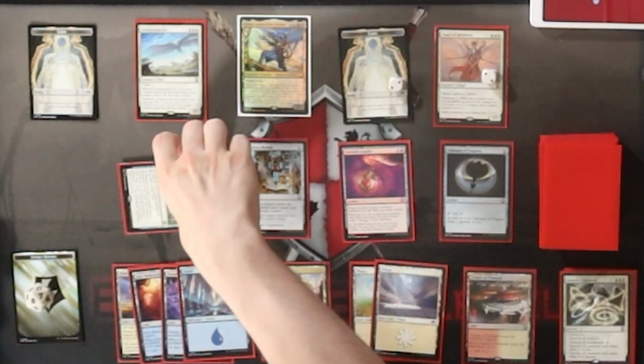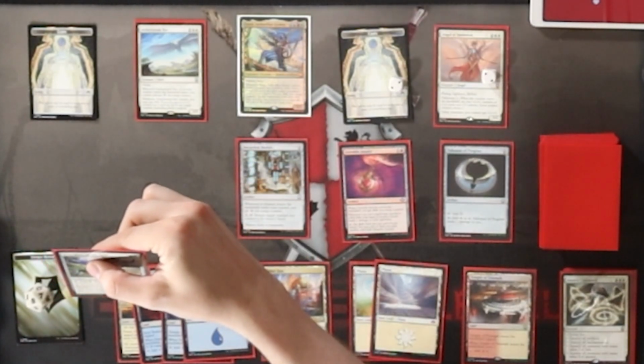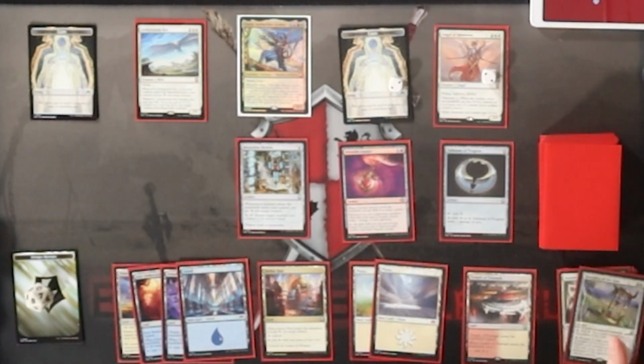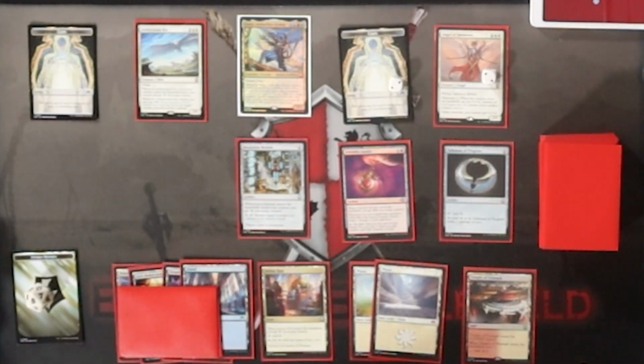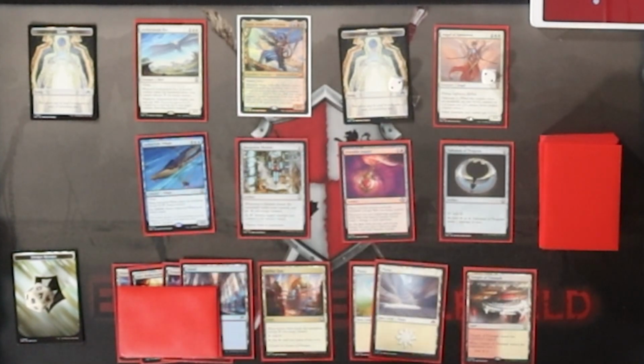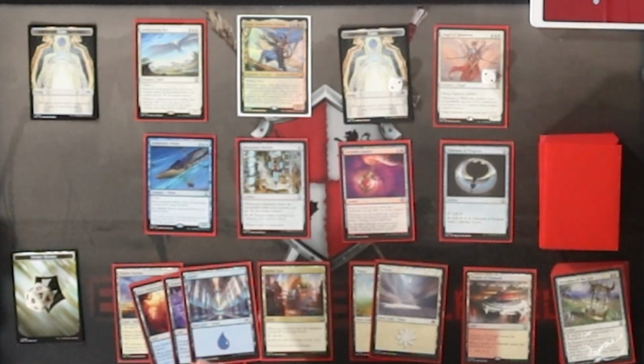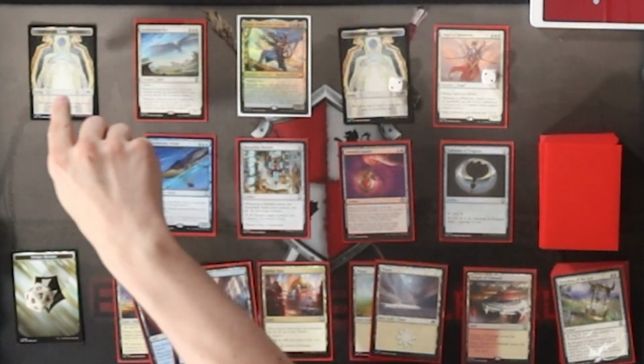And exile the Hourglass to return a non-land permanent card with mana value X directly from my graveyard to the battlefield. And that card is going to be the really cool whale I had to discard earlier. Big whale's back. Now, this is really cool because when it enters, I get 6 energy counters, but I also get 1, 2, and 3.